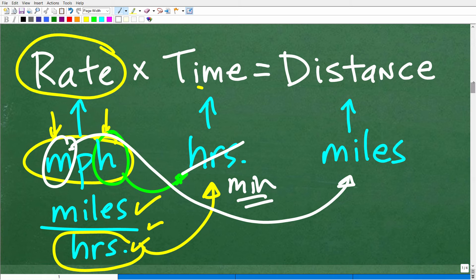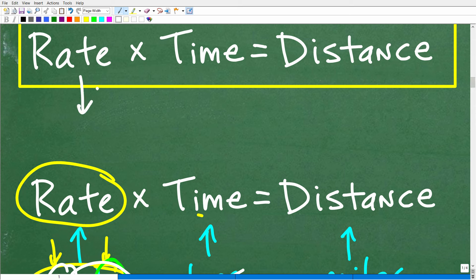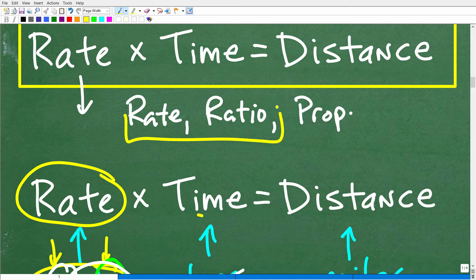So a lot to kind of practice here. Hopefully this makes sense, but let me go back here and just tell you very quickly what a rate is in mathematics. So when you think about a rate, people often think about this other word, its cousin, which is ratio: rates and ratios. And then you're going to think about its other cousin, which is proportions. Rates, ratios and proportions. All these are like, they're all best friends. They're all family. And what they are right here, these guys right here are fractions. So that's what a rate and ratios are. We're comparing two units of, we're comparing two numbers in terms of a fraction, like say 60 miles per one hour. So this is a fraction. Now this is an example of a rate.